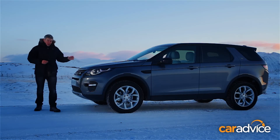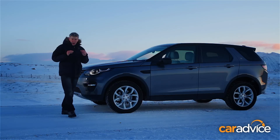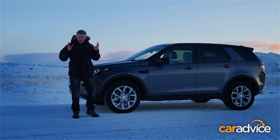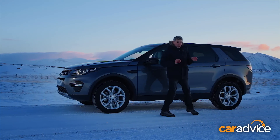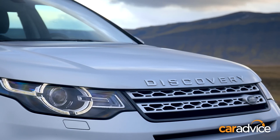If you think you can see a bit of the Range Rover Evoque in the styling of the Discovery Sport, don't be surprised. Do not underestimate the influence of that Range Rover Evoque on this car because it's been a huge sales success. What we have underneath is very much a twin to the Evoque, particularly the front half, which is virtually identical underneath to the Evoque.